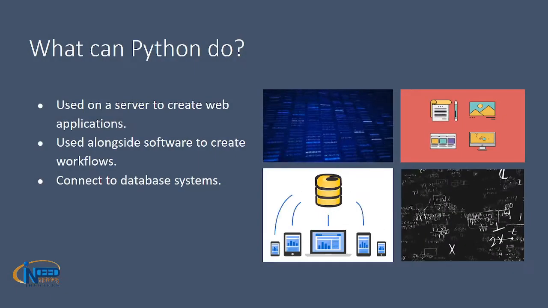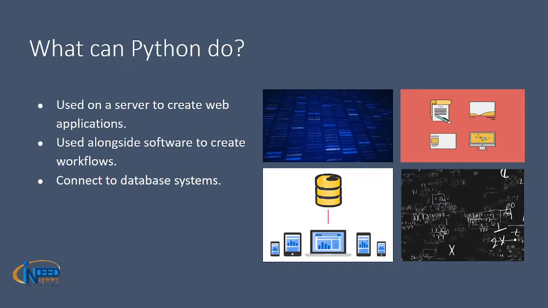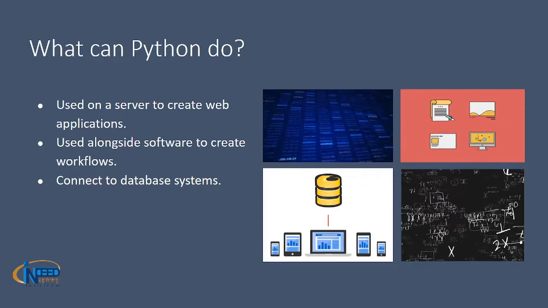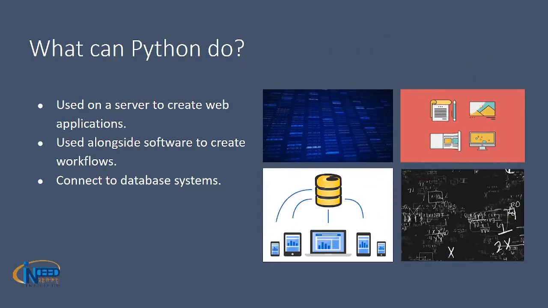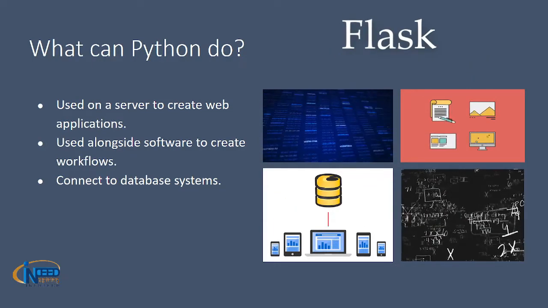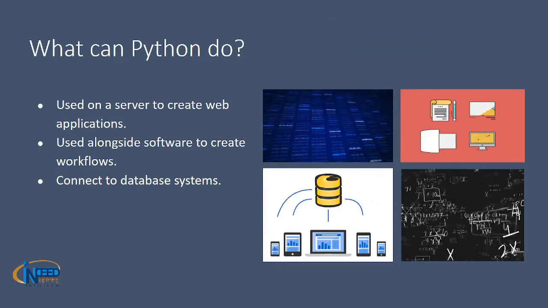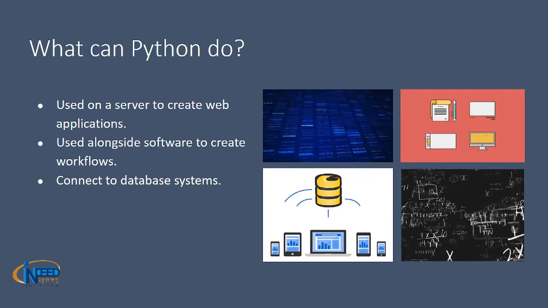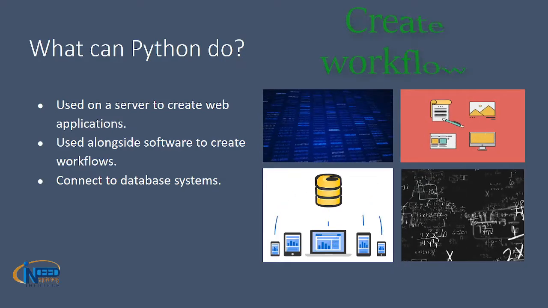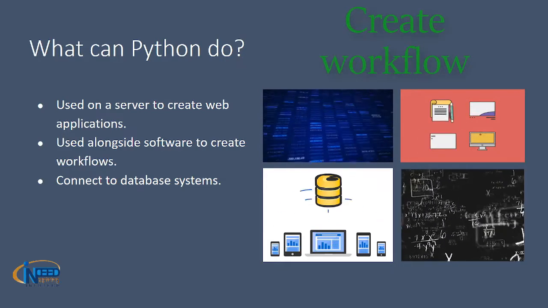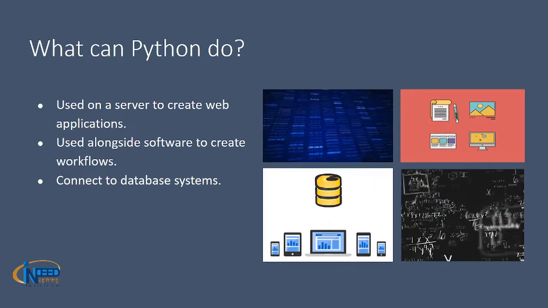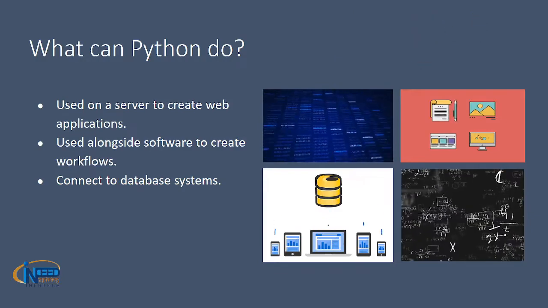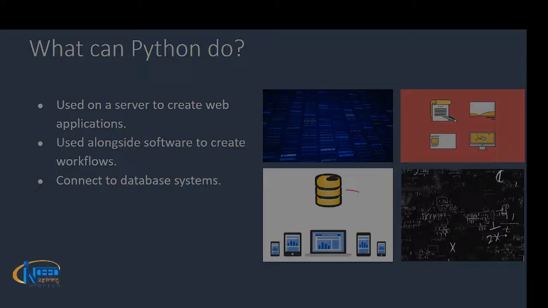Python can work on the server side, and on the server side we can perform scripting. Python can work for web applications. We have frameworks like Flask and Django which help us to develop websites and web applications. Python can also work for creating workflows for software applications. Python also helps us to solve mathematical problems, and it also helps us to connect with databases.